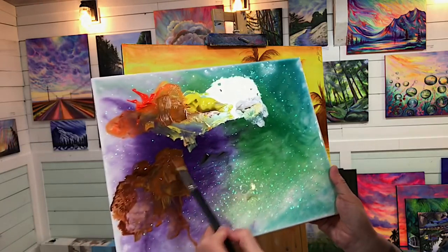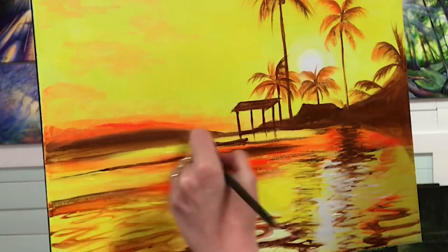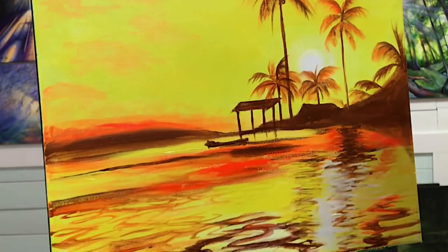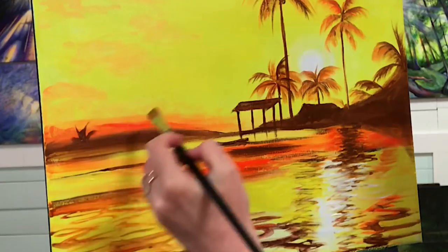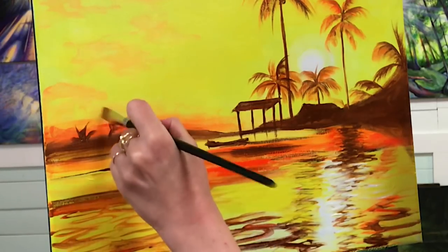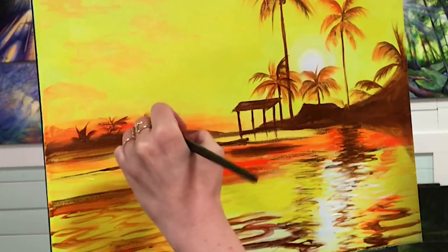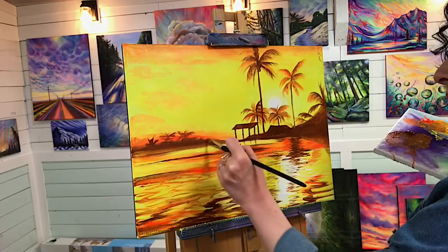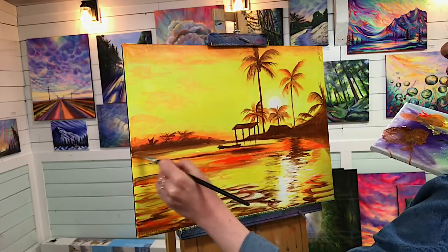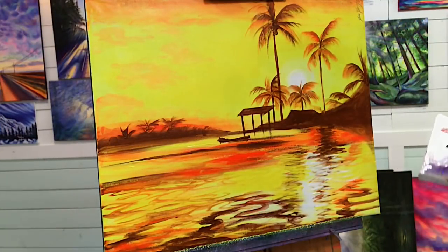Loosening the paint on my brush, and I'm going to pick up some more brown. We're just going to add some little palm trees. A few little palm trees in here. They're far away, so we don't need to do a whole lot. And we get a little bit lower down here, and just little taps. We'll come in to define this a little bit more with our black pretty soon.